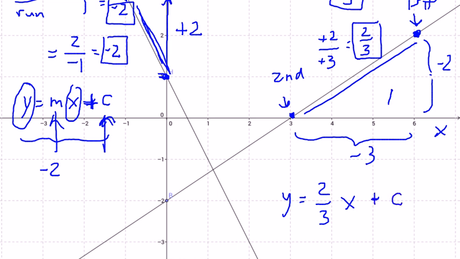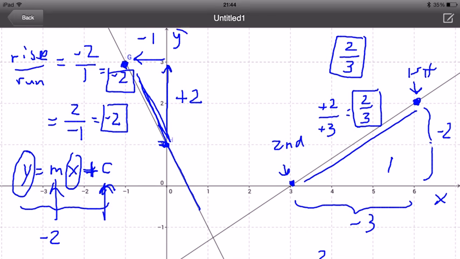Now the only thing we need to figure out is what is c. So c is actually, for these lines, the y-intercept. And so first we'll fill this in, then we'll explain why. The y-intercept is where the line crosses the y-axis. What's the y-axis? Well, the y-axis, you remember, is the axis that's vertical. So where does this line cross the y-axis? Well, it crosses it there, right? Which is at the point 1, right?